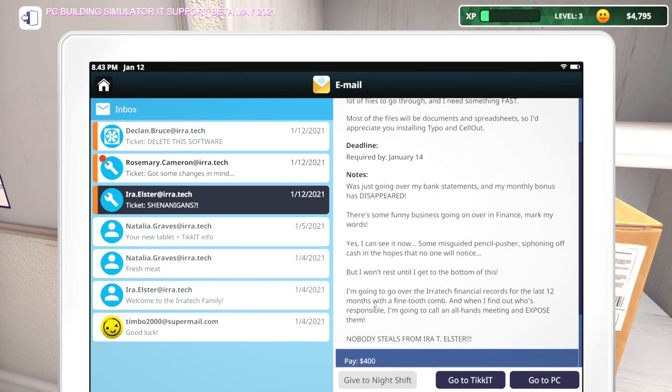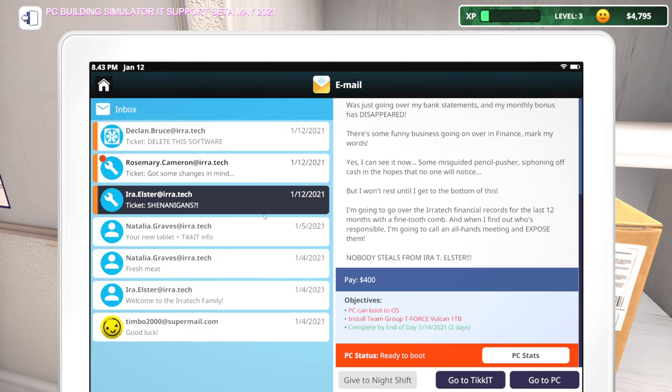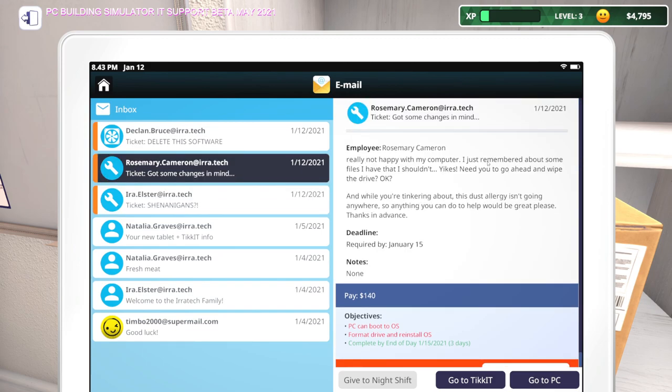I don't get it. I want the rest of the financial records. Okay, that's my boss again, isn't it? Yeah, you are kind of a weird person. Ticket's got some changes in mind. Really not happy with my computer. Just remembered some files I have that I shouldn't. Yikes, I need you to go ahead and wipe the drive, okay? And while you're tinkering about, the dust allergy isn't going anywhere, so anything you can do to help would be great, please. Thanks in advance.